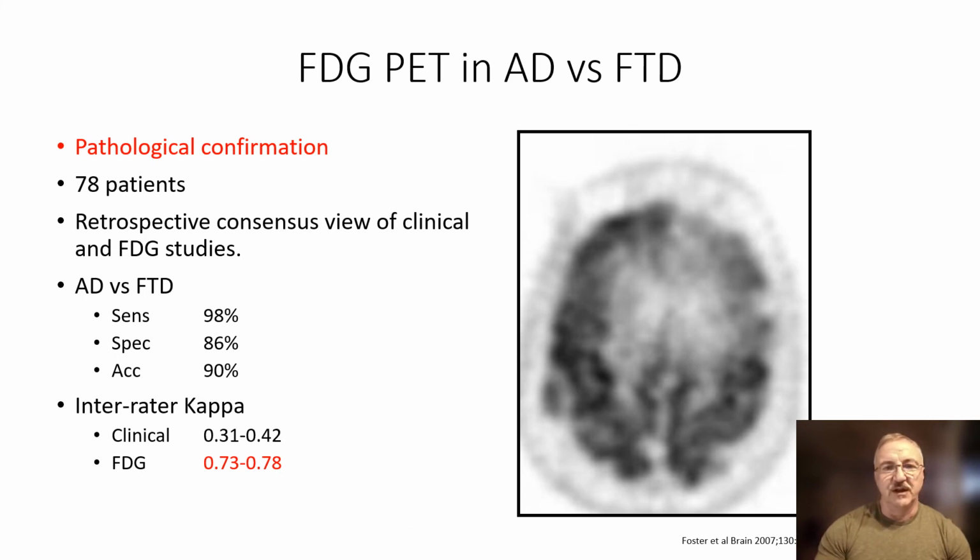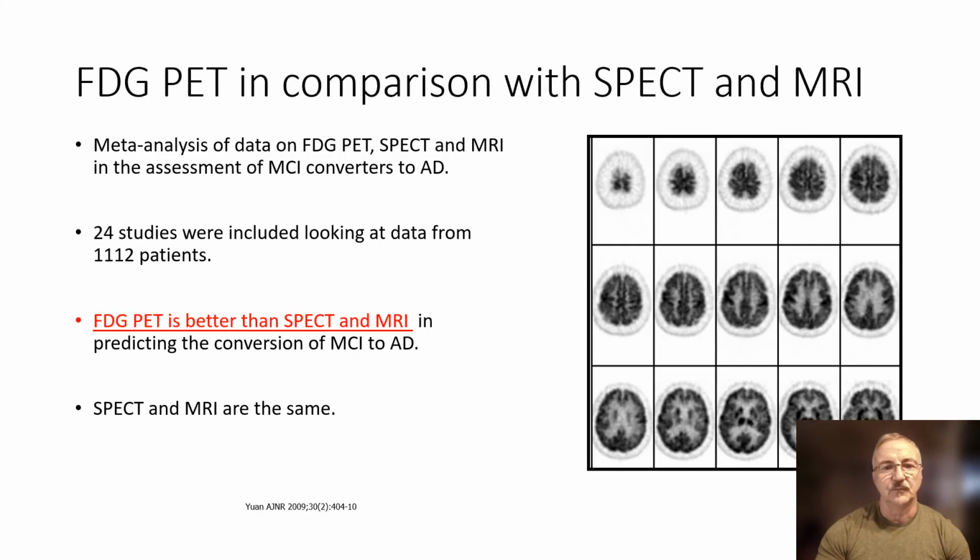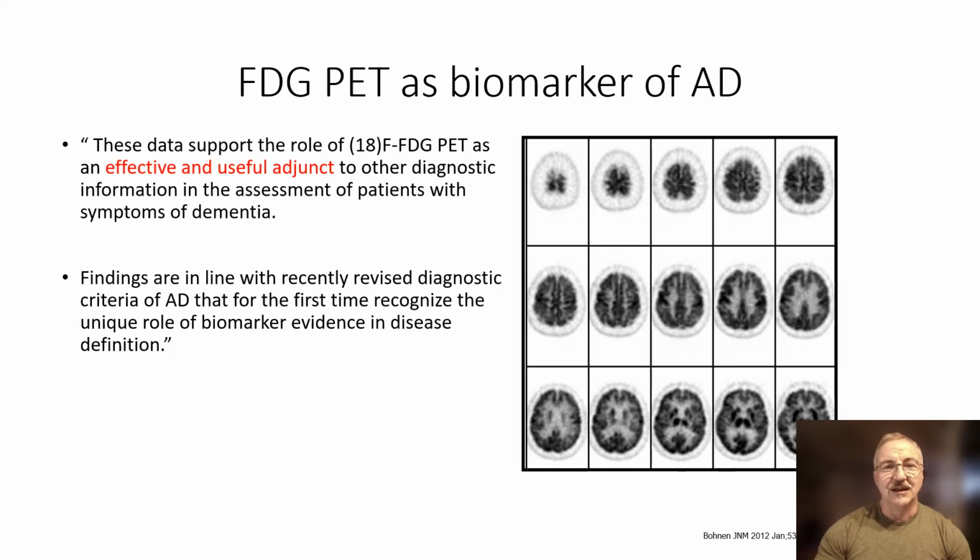This is the function of FDG PET-CT in this context. In this study and multiple others, if you compare FDG PET-CT with SPECT and MRI, it generally outperforms them. I would say, if it's done well, and this is really what we want to encourage you to take away today.